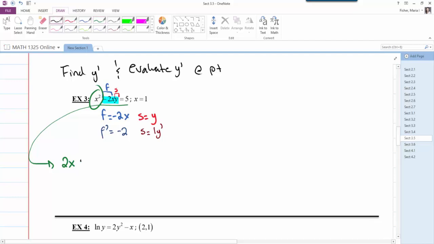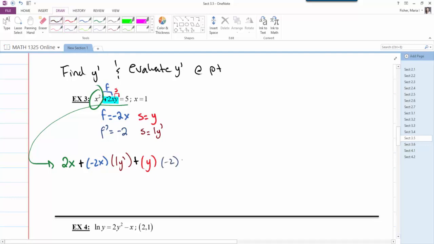So I'm going to say plus, and ignore that minus because I assigned the minus sign to the first term. I'm going to write plus, because remember, we can always make anything into plus a negative, and I would definitely recommend you doing that so that you don't forget to distribute negatives in the end. So plus, and then remember it's going to be the first times the derivative of the second. Well, the derivative of the second was that 1 y prime. The first times the derivative of the second plus the second, which is y, times the derivative of the first, which is negative 2.